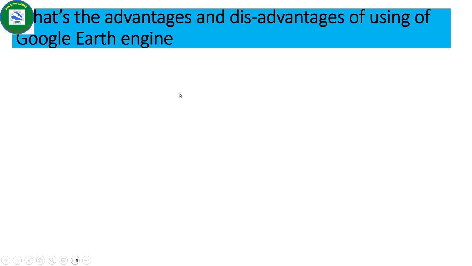So I discuss. The advantage is no downloading or local storage of imagery. No need to download any images to your local storage. You can easily access petabytes of data, and day by day the Google Earth Engine authority updates this satellite imagery. Suppose Landsat, Sentinel datasets, MODIS, and lots of datasets are available. Day by day they update this data.